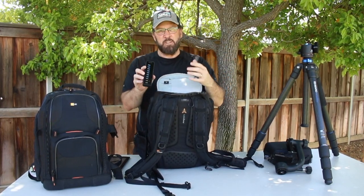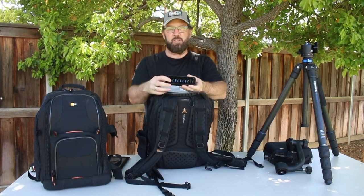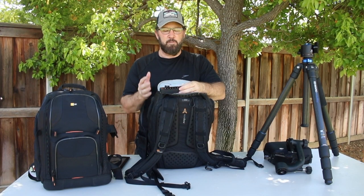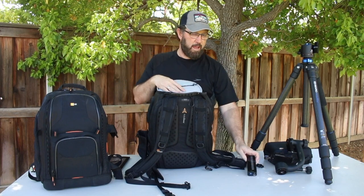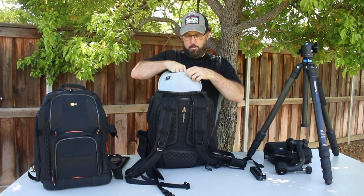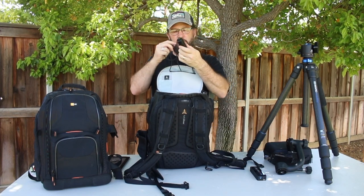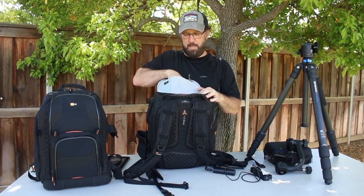This is an Anker 10-port 60-watt data hub and power charger. So I take this with me. As you can see, there's a lot of USB openings there, so I can not only plug in my accessories, but also charge my batteries for my camera and for my phone. And so this is a very helpful tool to have. And also in here, as you can see, I have a portable charger as well. This is for my iPhone, and a cable. You don't want your iPhone to give out.